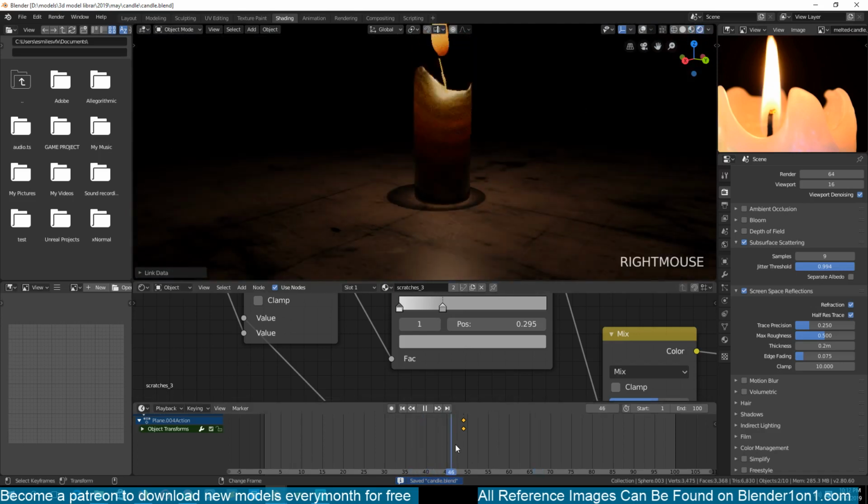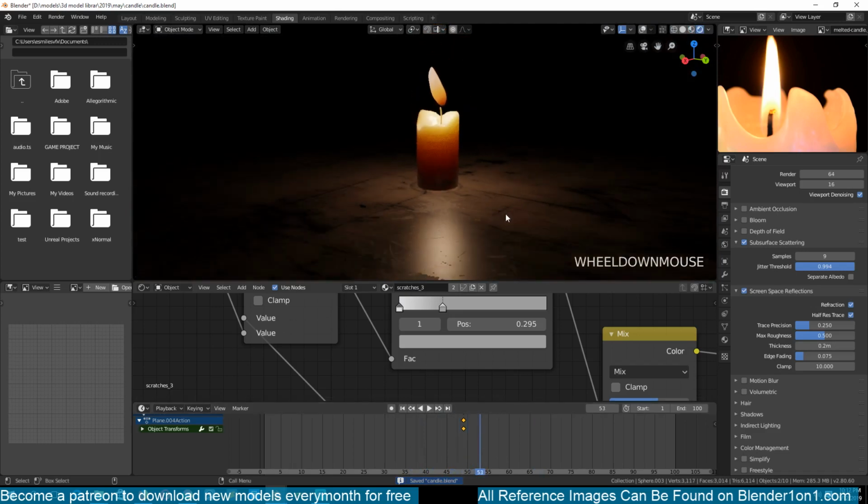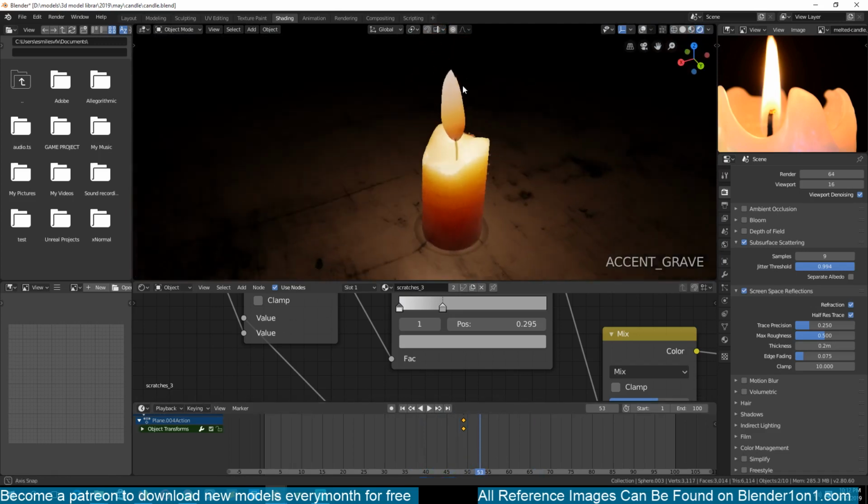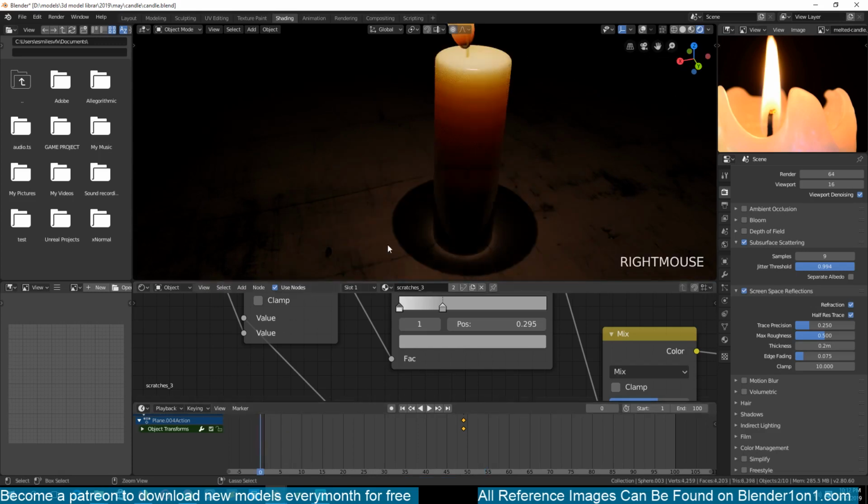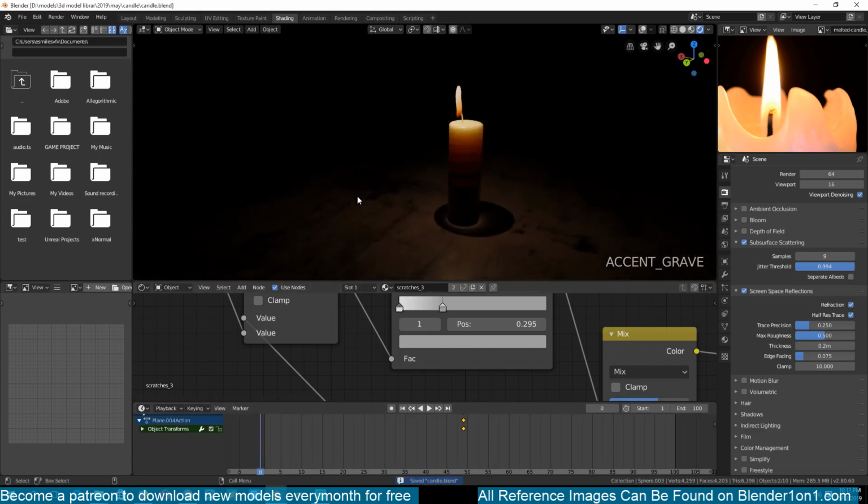Okay, so this is what we have. This is the candle we have.